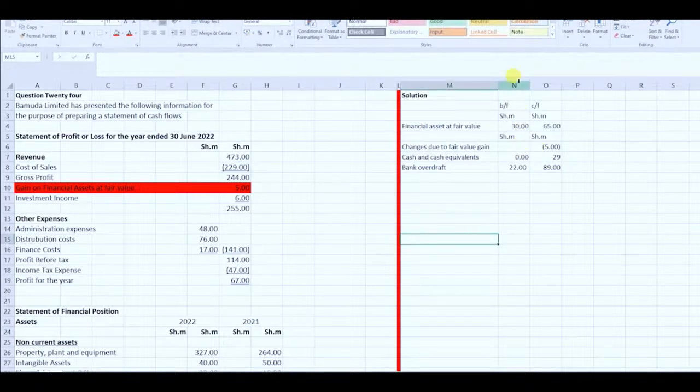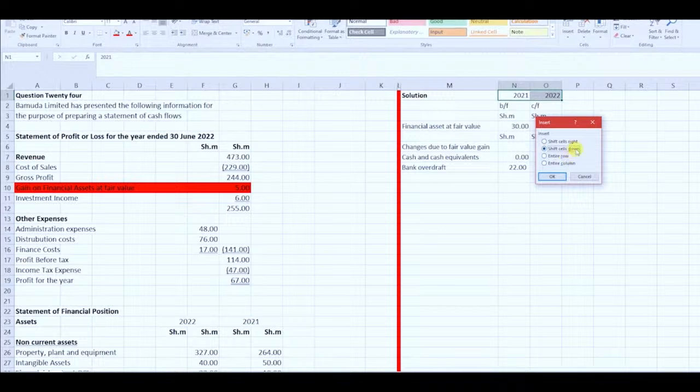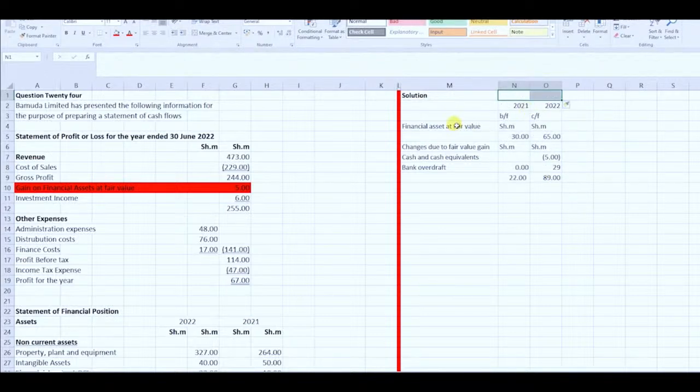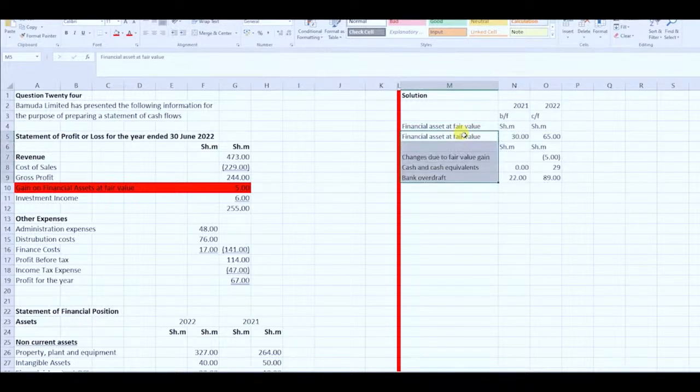So this one is going to be 2021. Allow me to put 2021 so that I cannot mix myself up, and 2022 like that. I think that seems to be better. Or I can just insert this moving down. You can see the option down. It gives me down like that. And this one should also move down. Cut, Control V. 2021, 2022. So bold.